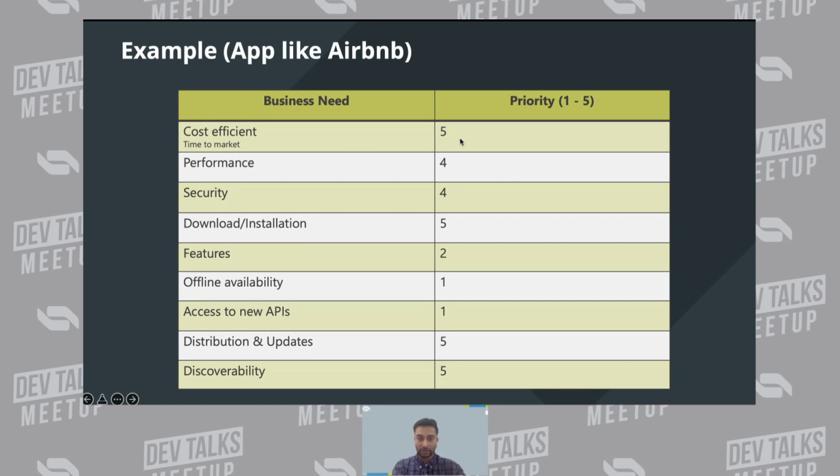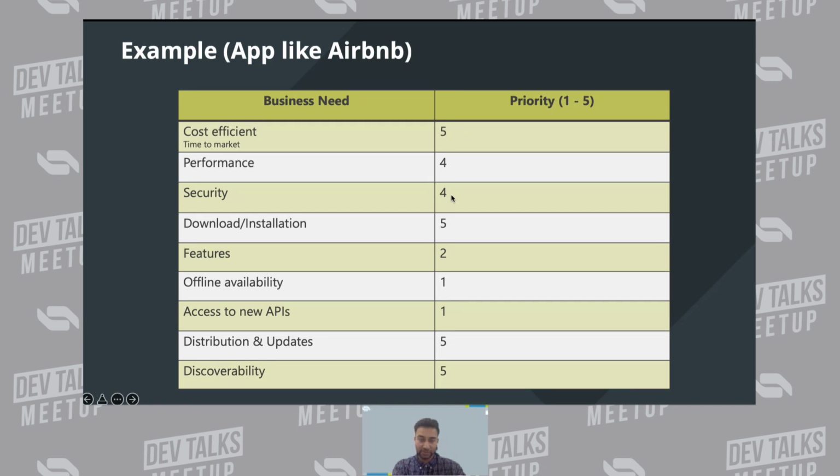We want it to take less time and less effort to basically build this app. Performance is also a requirement, but it's not top priority for us at the moment, and maybe we can reprioritize it in the next phase of development. But for this phase, we are saying that performance is not the top priority.